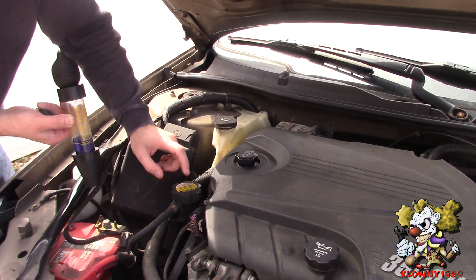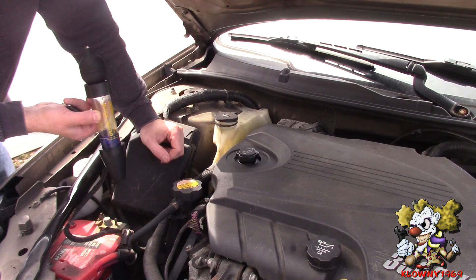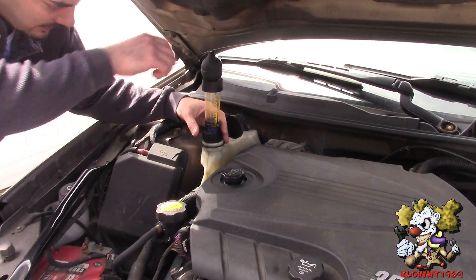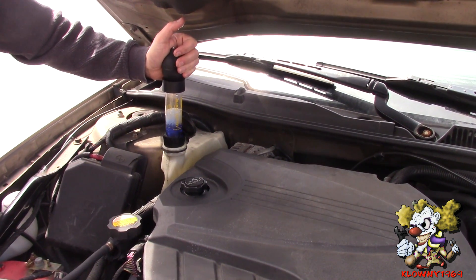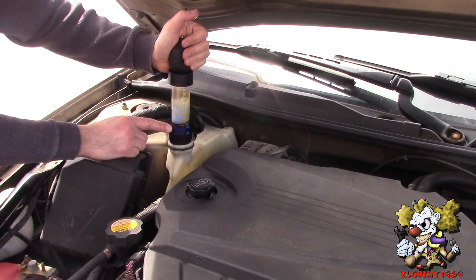What you're looking for is bubbling through the coolant. If it's a really bad head gasket, you'll actually see it. You want to test the air above those bubbles with this tool. I'm going to put this in here — go ahead and start the car. Now it's in there; use the bulb to suck the air out of the cooling system. What you're looking for is this should turn yellow.